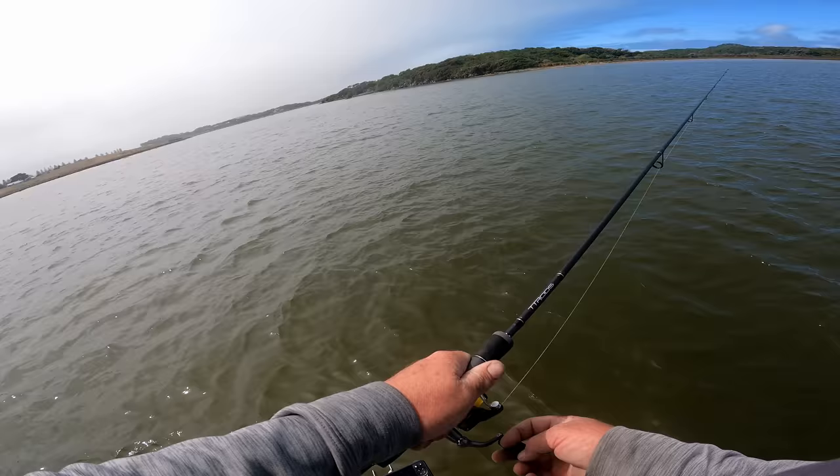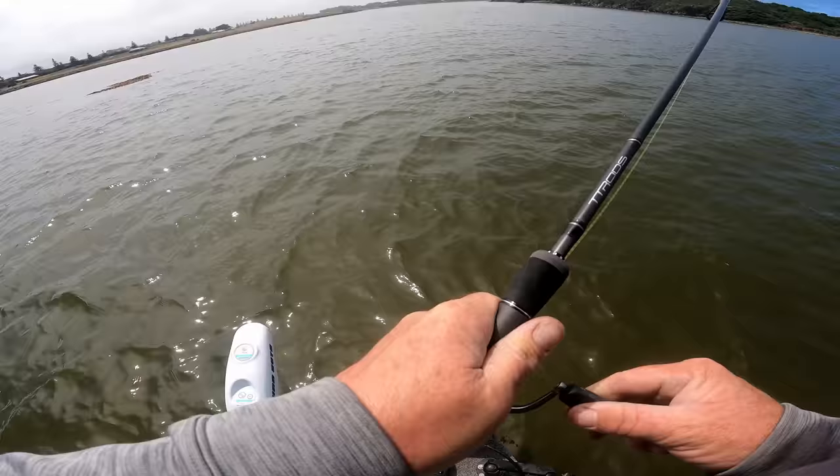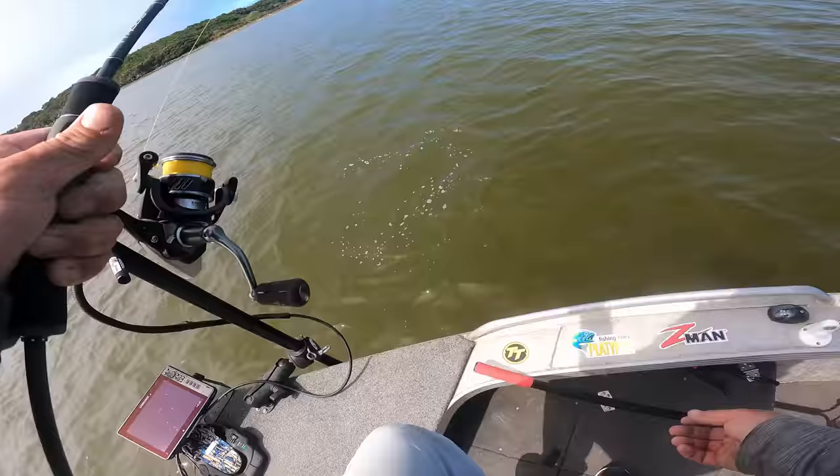Got him. That was a really good bite. Swapped over to the blade. I could see him on the active target there, and this one's just picked it up. Cool. Last one was in the bottom of the lip, this one's in the top of the head.